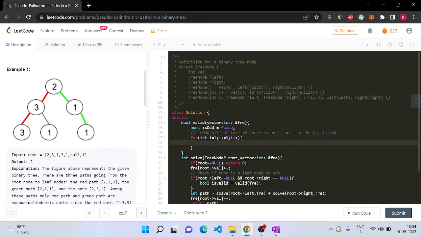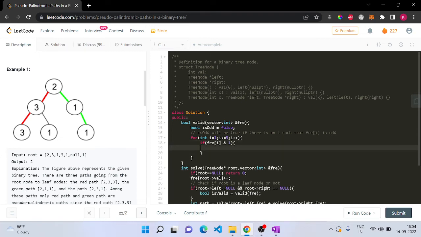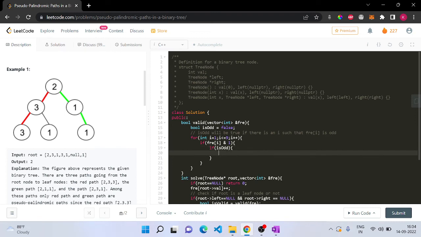So let's check if frequency of i is odd and isOdd is also true. It means there is already an i occurred previously such that frequency of i is odd, and now again frequency of i is odd. If isOdd is true, it means there is already a j such that j is less than i and frequency of j remainder 2 is not equal to 0.